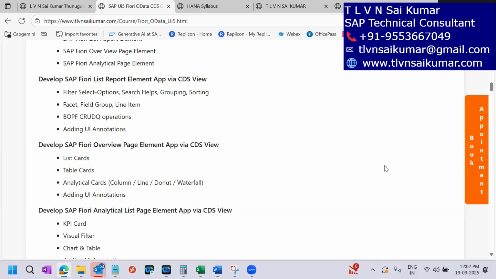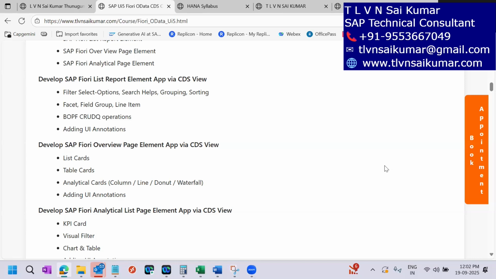Next, we will discuss adding UI annotations at the SAP Fiori list report elements app level. Then we will discuss developing SAP Fiori overview page elements apps via CDS views, like list cards, table cards, and analytical cards.